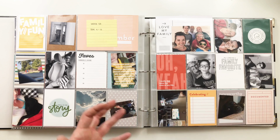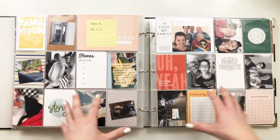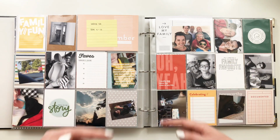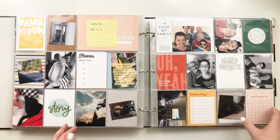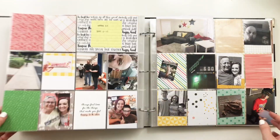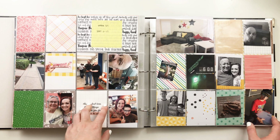And when you're going through your cards all together, like, you know, I'm going through my cards for this week, right? And I pass by and I see cards that I'm not using, but then they're in my memory and they're fresh in my mind. Then when I'm ready to do this one, I'm like, oh yeah, I have this card that I just passed that would be perfect, you know?